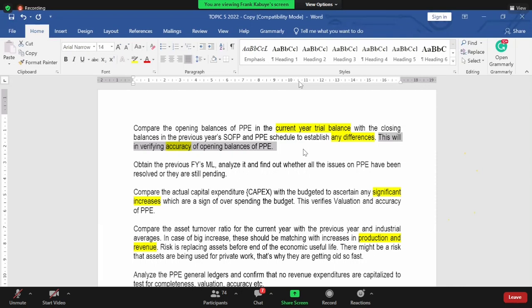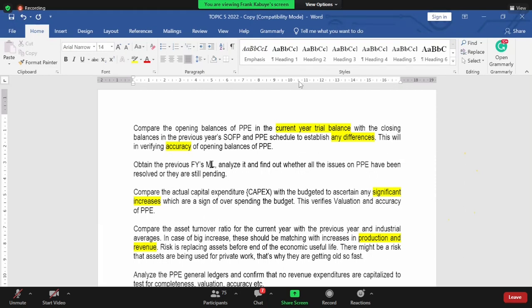Then you also analyze, somebody told us we analyze the ML. You get the previous year's ML. ML is not your Benz which you are driving, but it is the management letter. All issues in audit are put in the management letter. All issues we come up with, we write the issue, we show the standard or policy that has been violated.